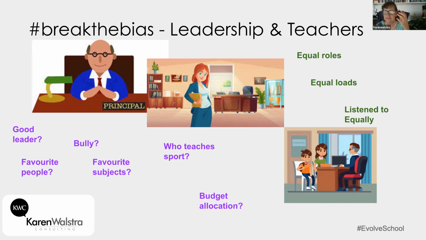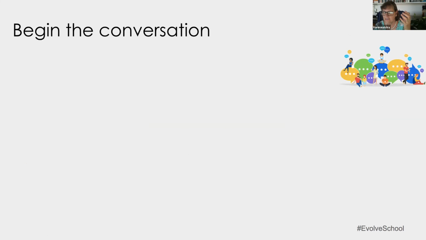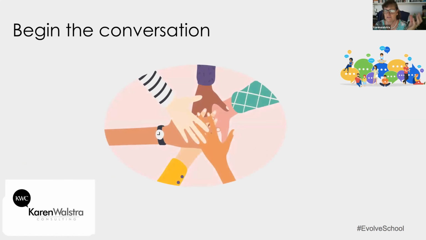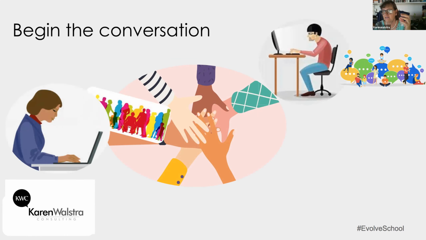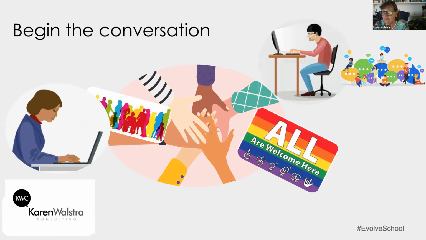So for me, I think it's complex, whether it's a general bias or an education bias, but it's how do we actually address that? And the thing that addresses it is beginning the conversation. So it's how do we see each other as a collaborative within a school space, working together, whoever we are, and that it actually doesn't matter what role we see ourselves as. Some people say women teachers work harder than men, but do they? We need to ask that question really honestly. And is any kind of teacher welcome in the school?